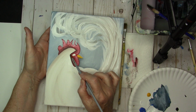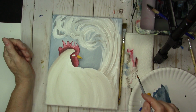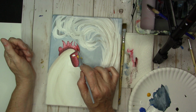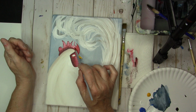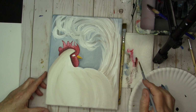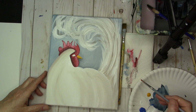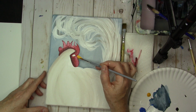I'm going to touch up any little spots that got rough in the process. Okay, so I'm going to take a little bit of that bright red. Just dabble a little bit of that in there. So just play with those colors to get a look that you really like. Okay. I'm going to rinse that brush and take some of the yellow and go back to the beak a little bit. Put a little yellow over that brown.